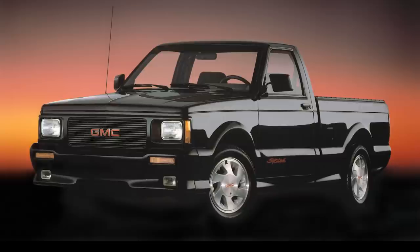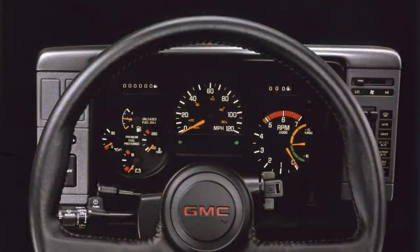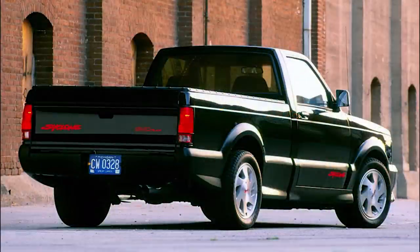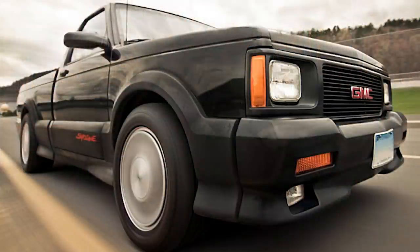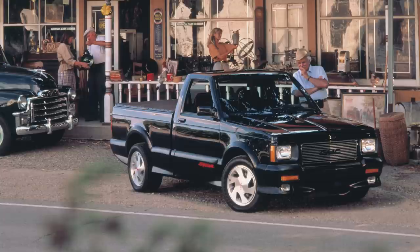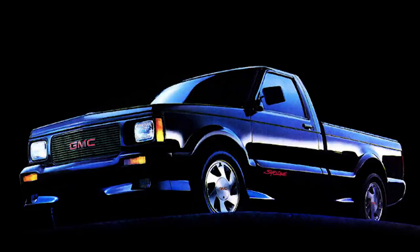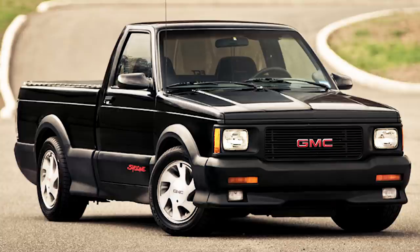GM was aiming to make the GMC the sporty companion to Chevy, hence vehicles like the Cyclone. The problem was its usefulness — how practical was a pickup truck with a payload of only 500 pounds and towing of only 2,000 pounds? The all-wheel drive system, low ride height, and low-profile tires really compromised its ability to be a good pickup truck and go off-road. Reviewers said it was a truck for urban cowboys who wanted something that looked cool and went like hell, but didn't actually need a truck. GMC even actively discouraged owners from taking it off the pavement with a warning label on the sun visor. So the truck never really caught on, and its brother, the Typhoon, only lasted one generation as well. However, it's impossible to deny the novelty and wow factor of the Cyclone.